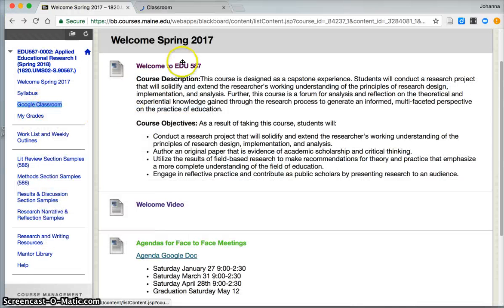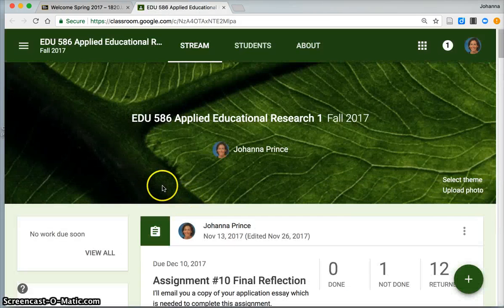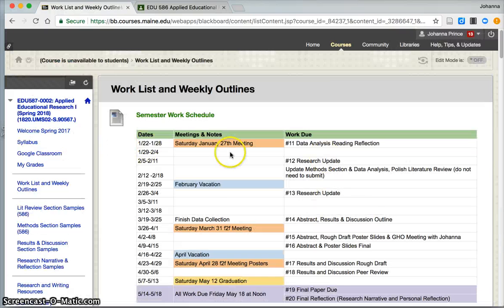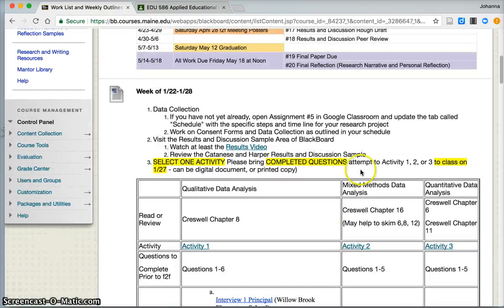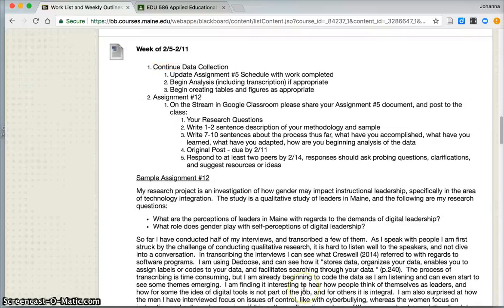We will continue to use the same Google Classroom site, and I will just add here, so the first assignment in EDU 587 will actually be assignment 11, so that we can just keep the numerical sequence going. But we'll have a different Blackboard site to make it clearer. Grades you can check here. I have tried to make the sort of overview of the semester here with the big due dates and our meetings, and then down below is where you'll find the individual work items for each week.